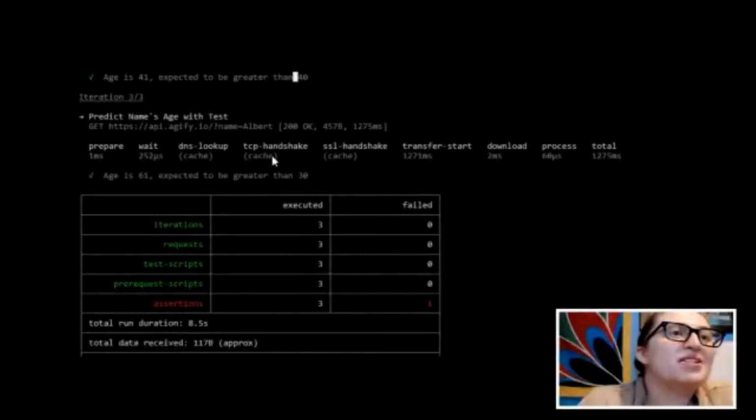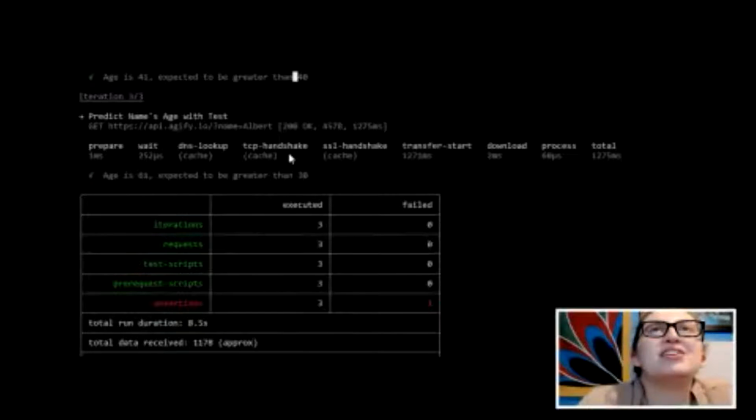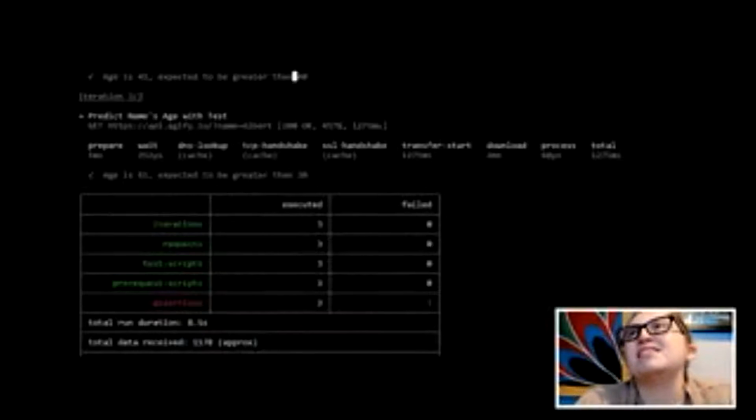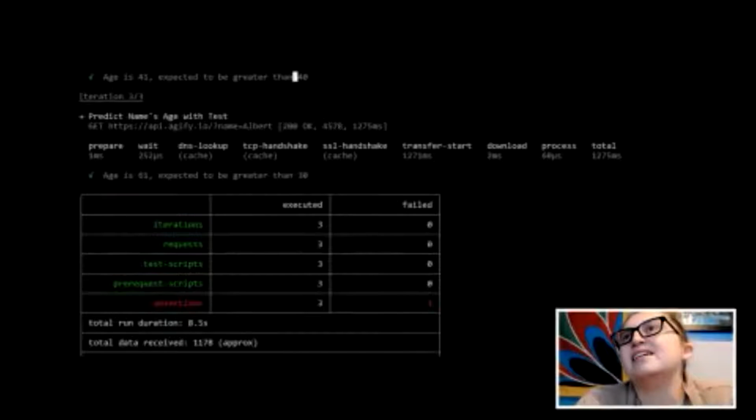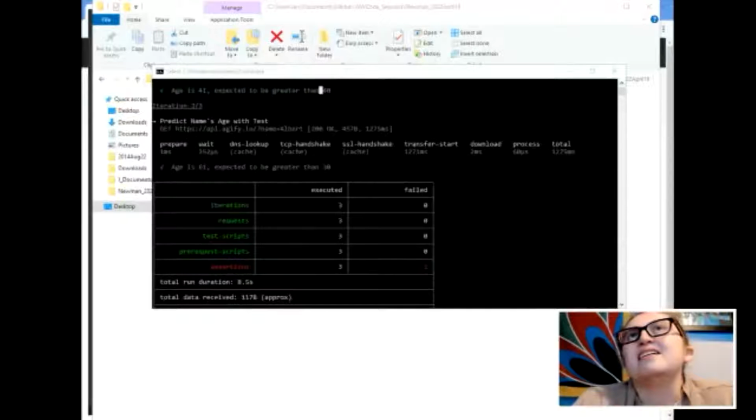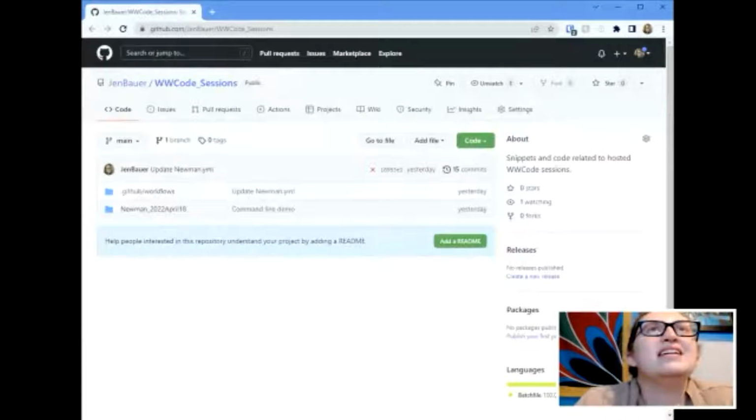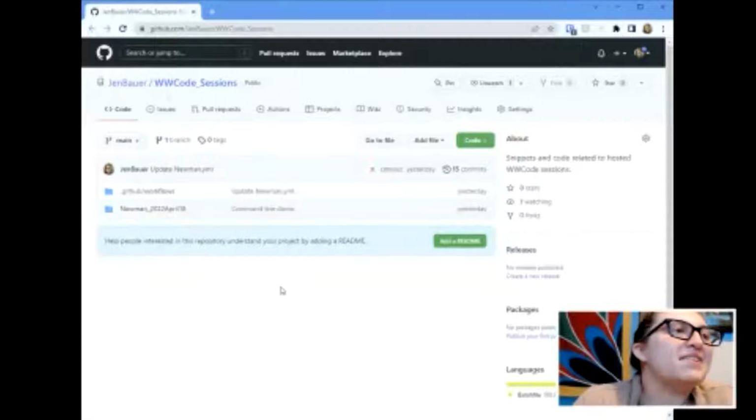Now I'm going to show you my third step, which was: why can't I do this on the internet from a repository and have it triggered whenever I want? I wanted to figure out that piece. So let's take a look at good old GitHub. I have a repository where I've checked in those two JSON files.